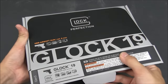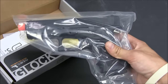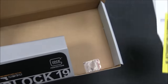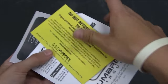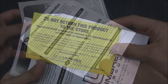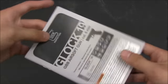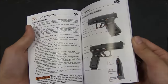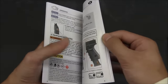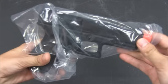Opening it up though, it's like any other Elite Force and Numerex pistol I've ever unboxed. We've got the gun wrapped in some plastic, some paperwork, and some extra O-rings, which is a bit different from normal, but well appreciated. The paperwork I mentioned consists of your return information, your registration, and a small but detailed manual over your gun. This will go over all the controls, how to break the pistol down, how to adjust your hop-up, and how to use your safety, and there's copies of the same directions in other languages as well in this booklet.